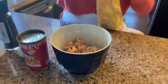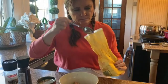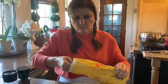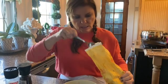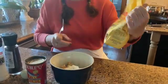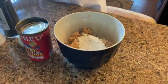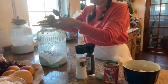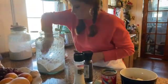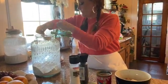And then I take a couple of heaping tablespoons of cornmeal. And you can use any kind of a cornmeal. This is kind of what we use here in the South. It's called Arnett's. Real cornmeal, not self-rising cornmeal, but real cornmeal. And then we're going to take a couple of tablespoons of flour as well. Just a couple of heaping tablespoons. We've got a flour in there.